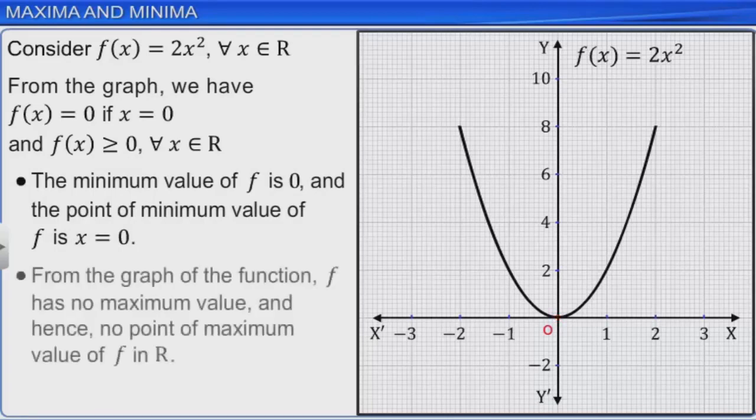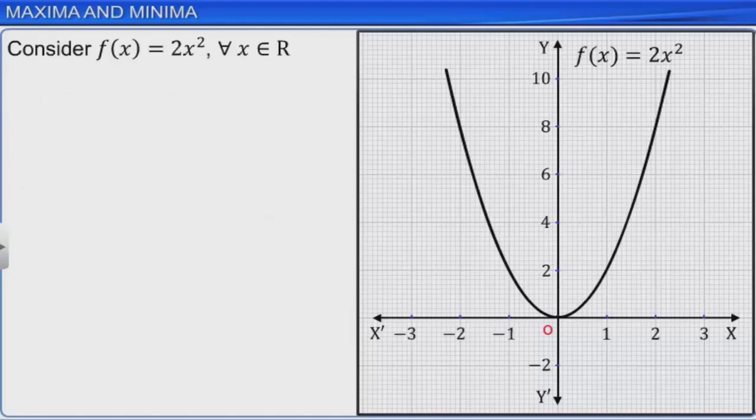It may also be observed that there is no maximum value for this function, since the value of the function increases as x increases from 0, and also the value of the function increases as x decreases from 0. However, if we restrict the domain of function f to some closed interval, then its maximum value also exists. Let's verify this.